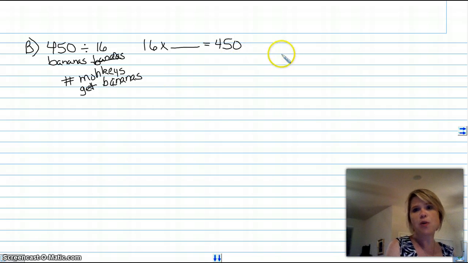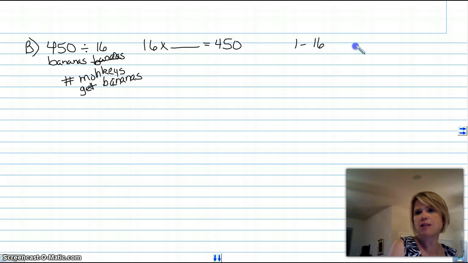So real quickly, so I don't keep you very long, let's think about one group is 16. Let's think about my multiple tower of what 16 would look like. So one group would be 16. So what would 10 groups be? Hopefully you said out there 160, right? Let's do 2 groups. What would 2 groups of 16 be? 32. So what would 20 groups be? 320.